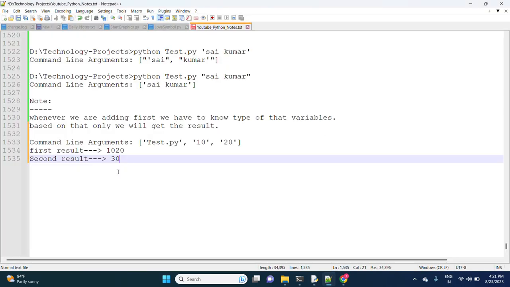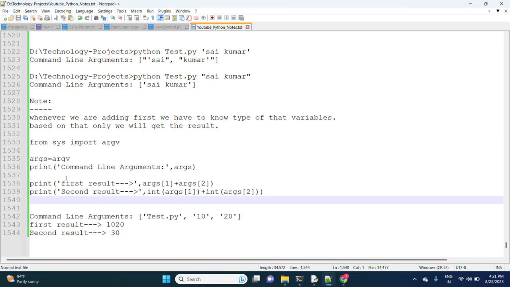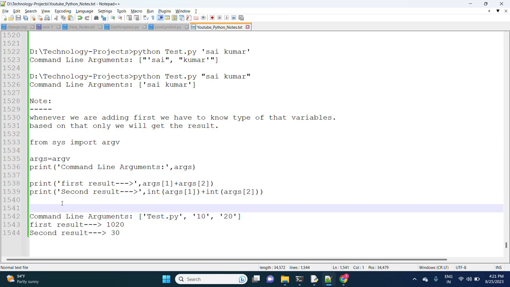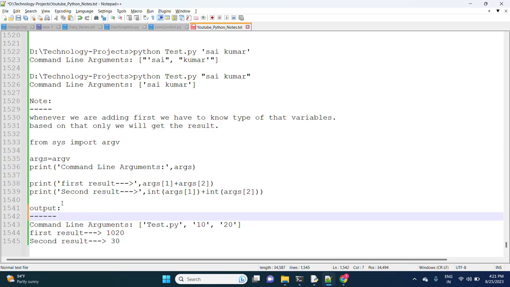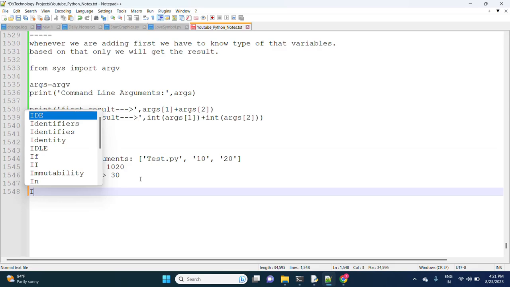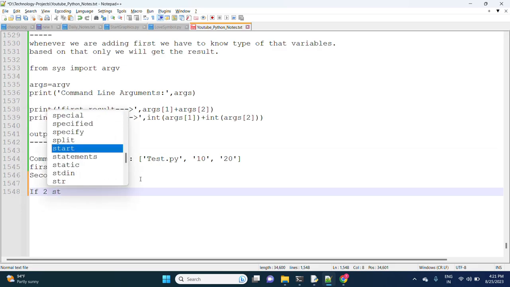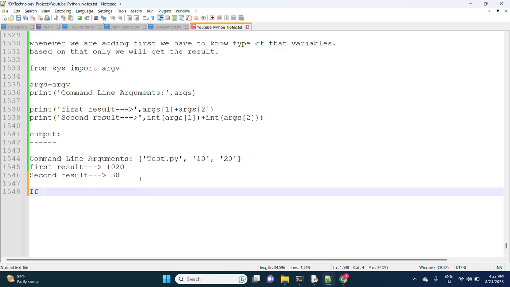Now observe the theory. Based on this I will write some theory, in case you don't have an idea.